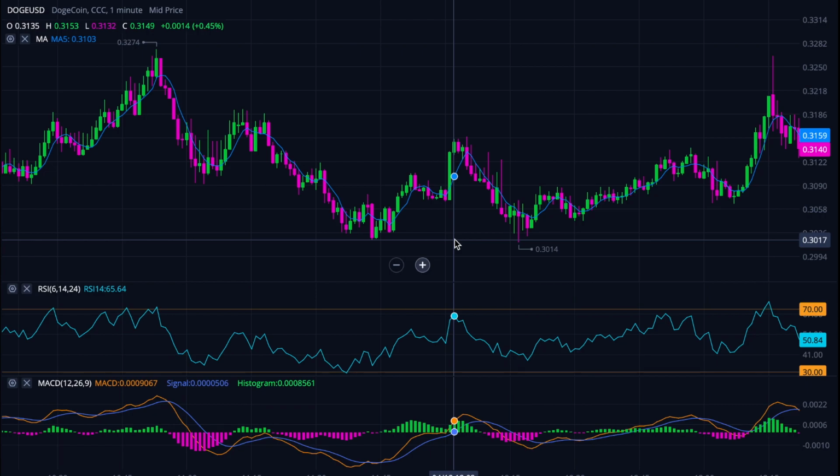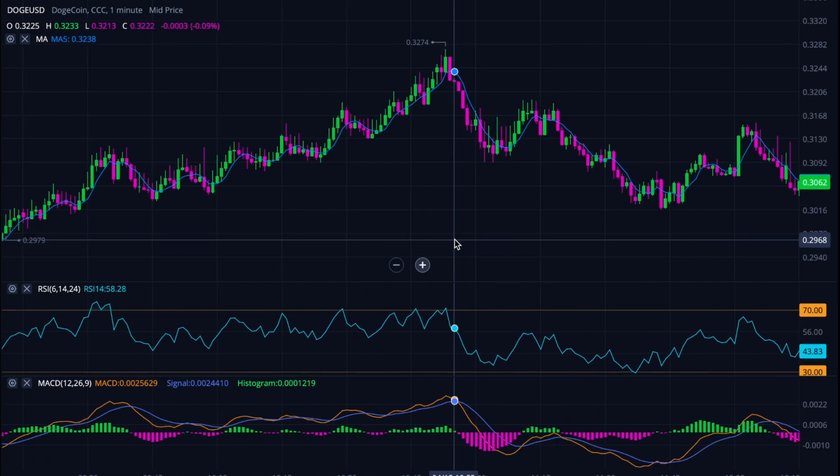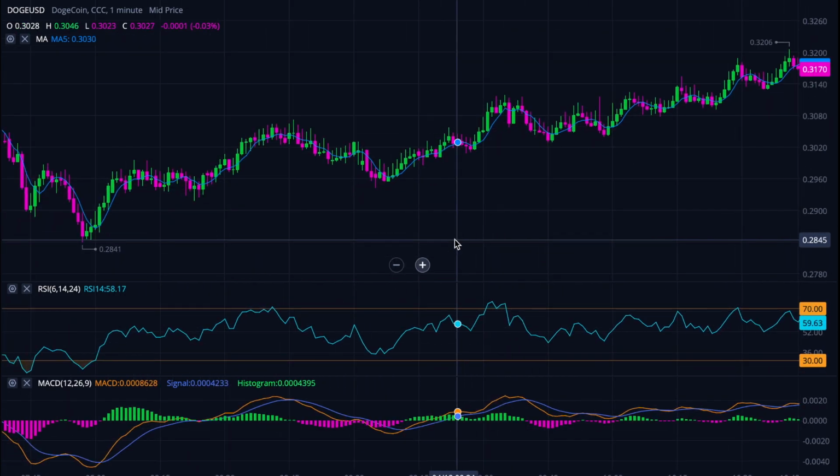Even if it's just a few percent, you can get in and out so many times because PDT doesn't apply to the cryptos. And they're going 24/7, so small percentage gains over and over and over again throughout the day or the night can really add up. So that's what I've been doing: buy in when the RSI is under 30, and then sell out as it approaches or gets over 70.